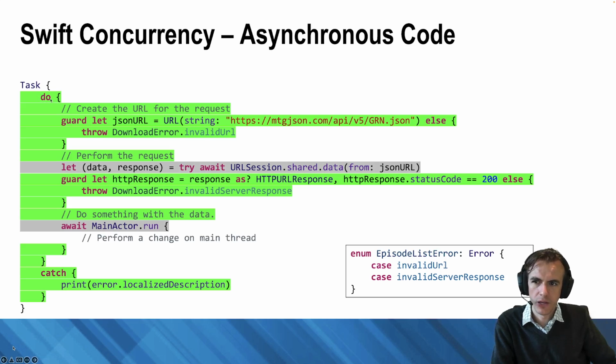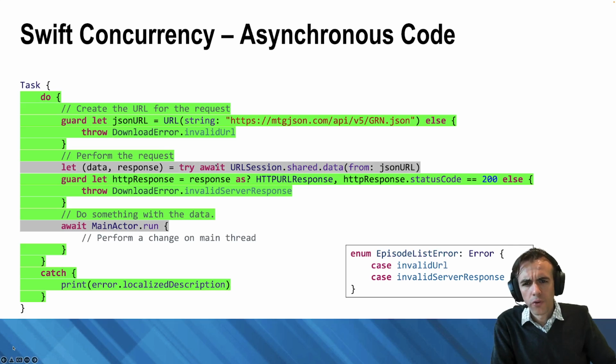So it's going to come in here, convert the URL, start the data task. It's going to await the result of the data task. It's going to get it. When it gets it, it checks the response, and then it's going to come here and run some code on the main thread. And it again awaits this, and then it will finish and the task will be over and complete.